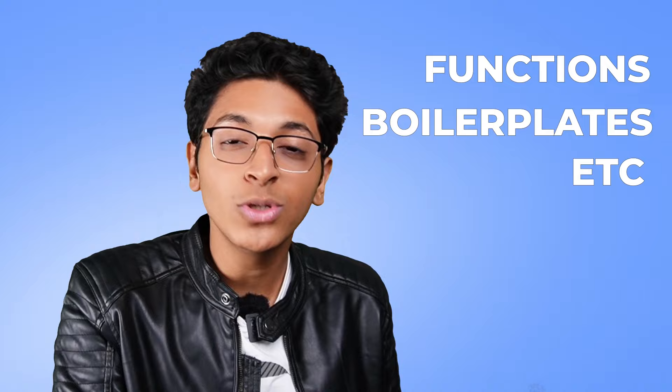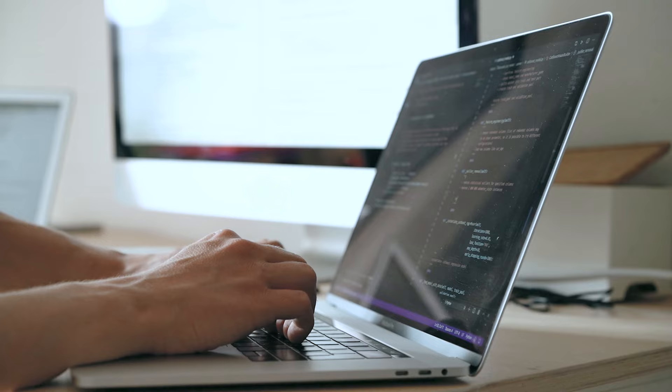The first tool is amazing for coders. If you've been struggling with typing code and a big part of your time goes into writing repetitive code — functions, boilerplates, and so on — you can use a tool called Codium. Codium is an AI tool that understands the function or code you're writing and auto-generates it for you, including functions, boilerplates, objects, classes and more. It's completely free and a great way to save time and increase productivity.